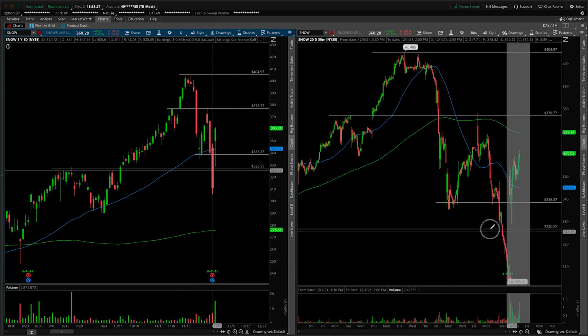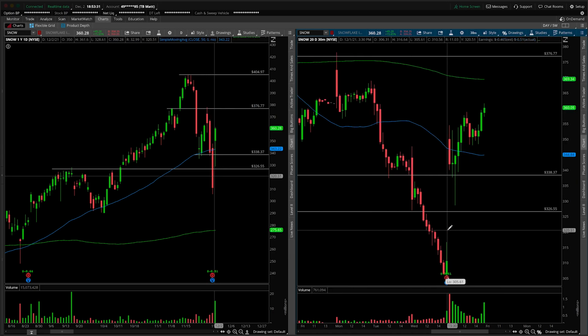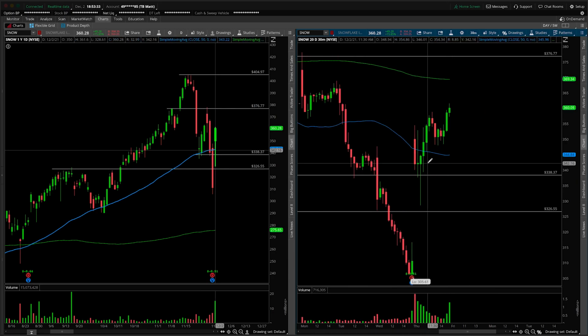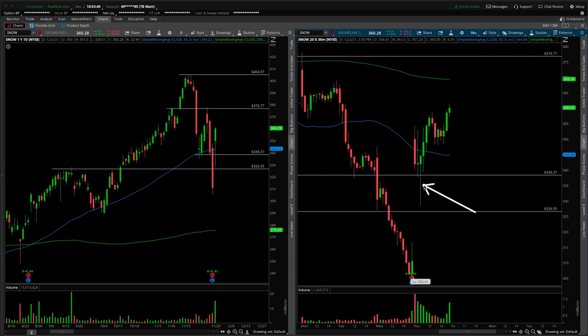Let's take a closer look at the 30-minute intraday session and dissect the structure here a little bit further. So what happened essentially on today's session? Well, here's your open, dip down into the prior day's range. Notice the length and severity of that 30-minute hammer candle there. Again, all happening on some pretty elevated volume, I would say, compared to what's regular for the stock. So big buy reaction as we dip our toe into the prior day's range, get through the 50 SMA a little bit, and then we snap back up to the highs of day, consolidate, and close fairly strong.